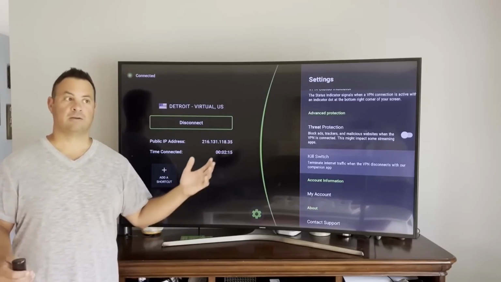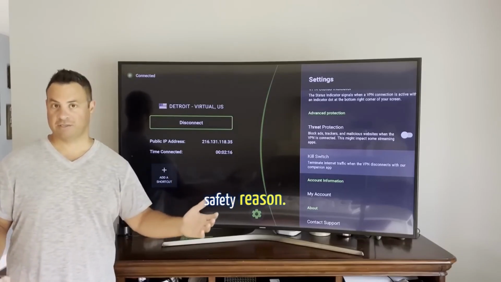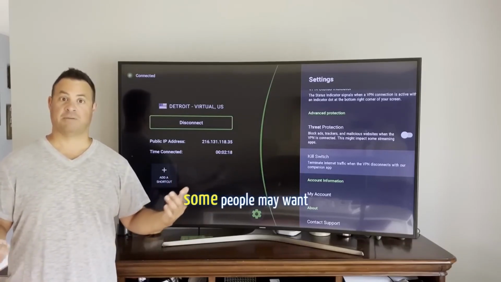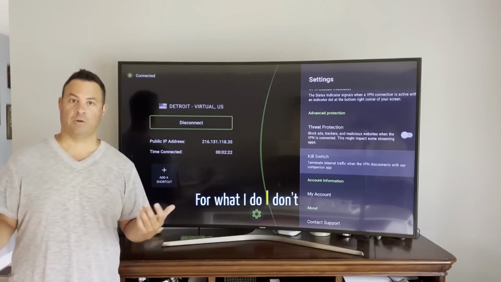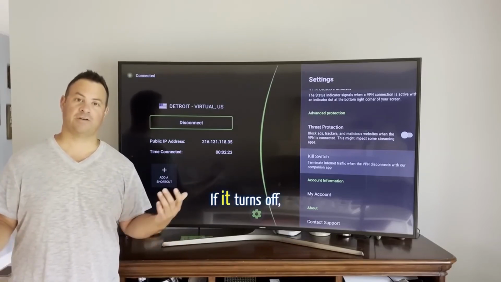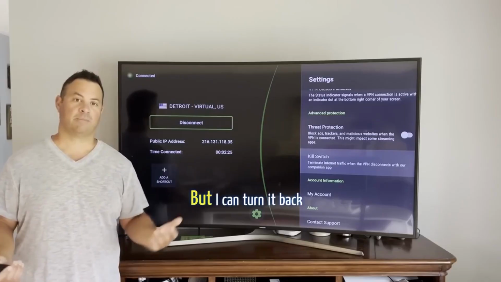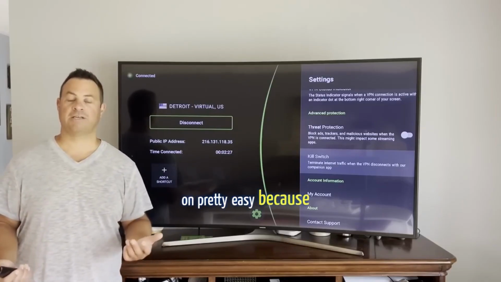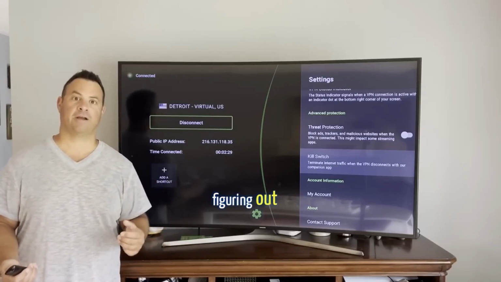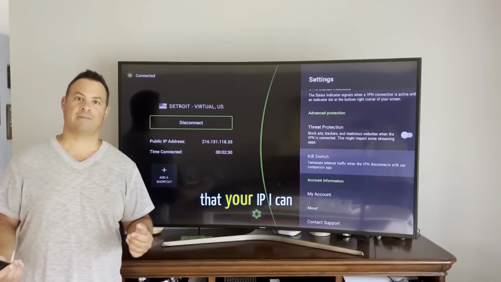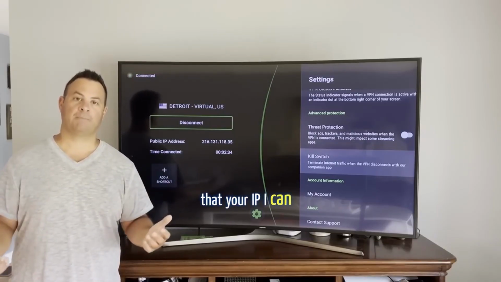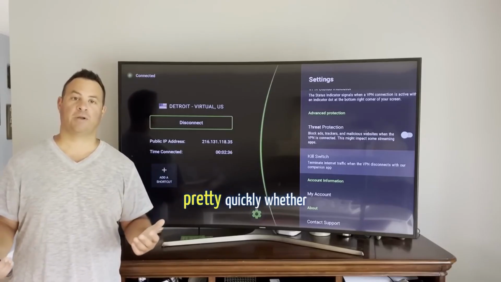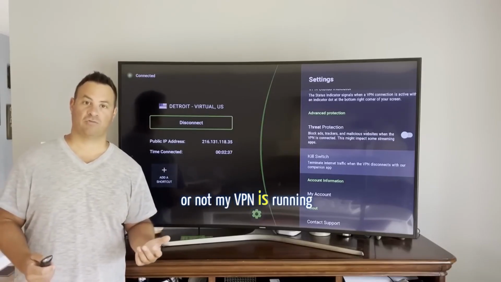So it's a pretty harsh safety measure. Some people may want that. For what I do, I don't particularly need it. If it turns off, so be it. But I can turn it back on pretty easily, because I can usually figure out pretty quickly whether or not my VPN is running.